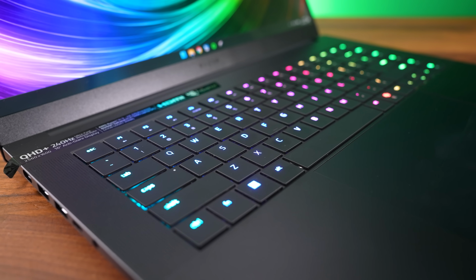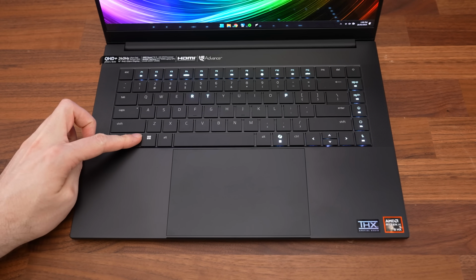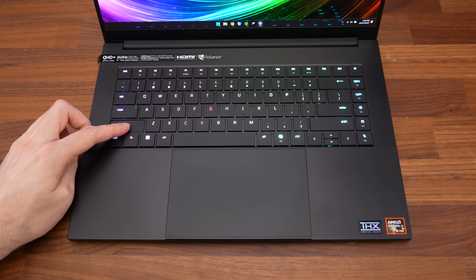It's still got some of the nicest looking per key RGB lighting. All keys and secondary functions get lit up, but it's got dual lighting now. So if you hold the shift or function keys, a secondary light shows you which keys can be interacted with.